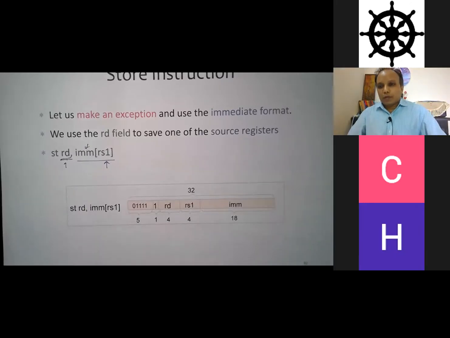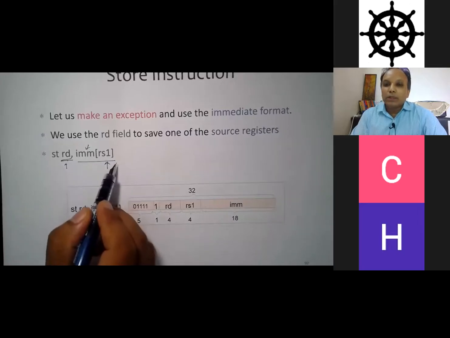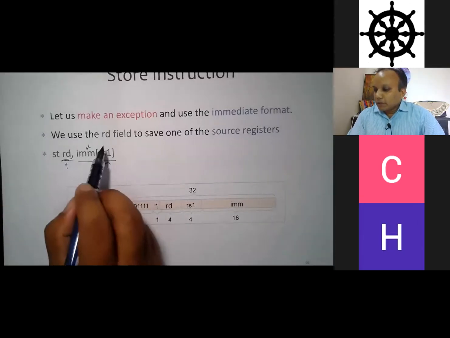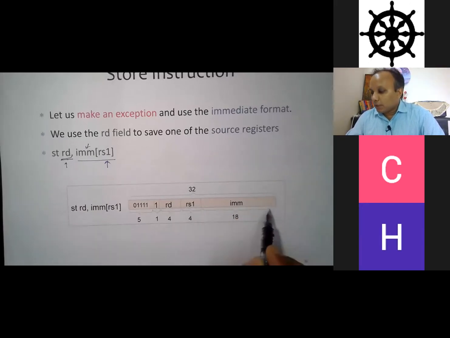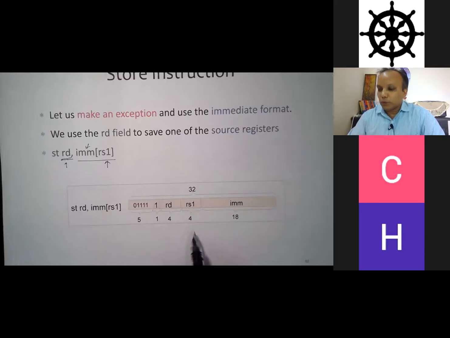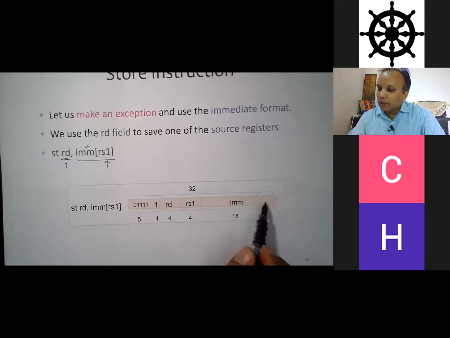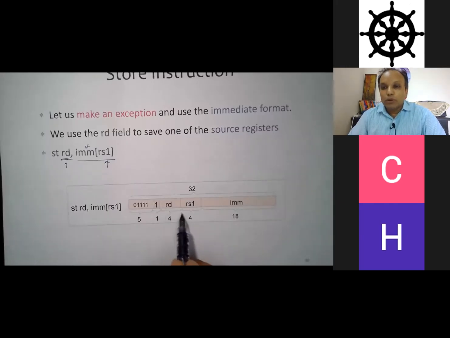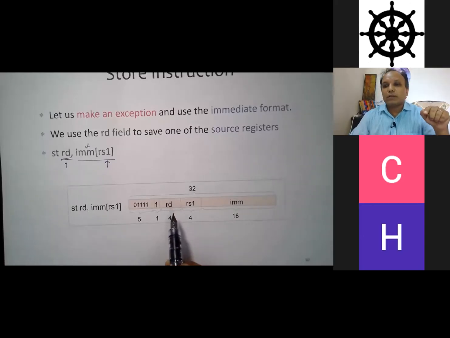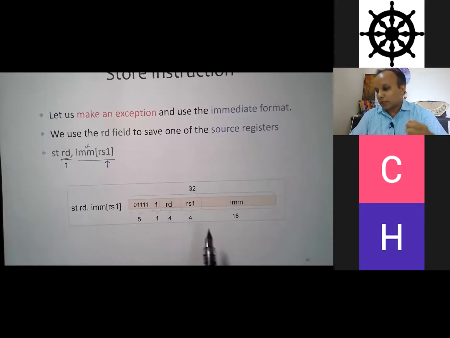Okay, so don't have to overthink this thing. Here our objective is that store has this format. This is the destination. I can't put the destination field here. So destination is denoted by the immediate and the source register. So I'll put them here only, and I'll do the function appropriately. But while I decode this, I know that this RD is actually pointing to the register from where I have to read the value and store it. All right.